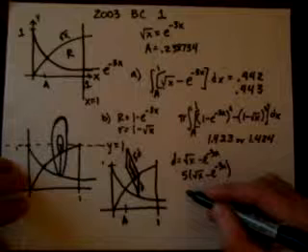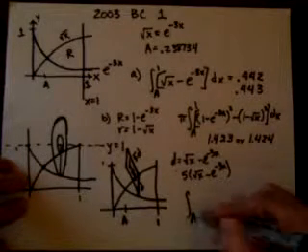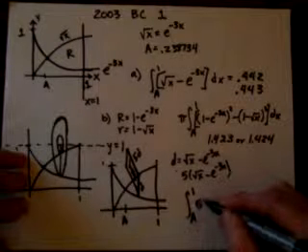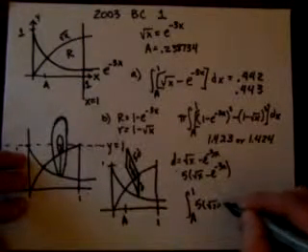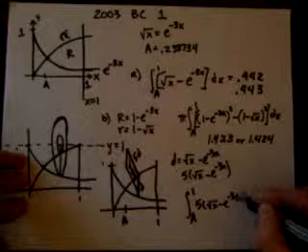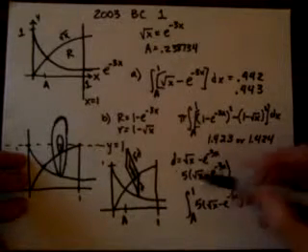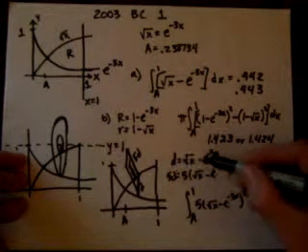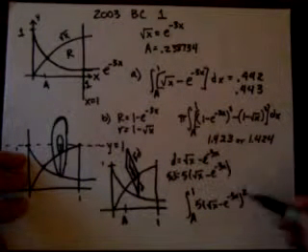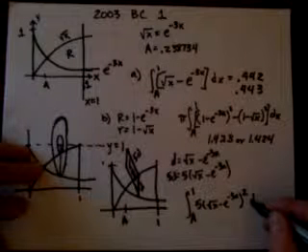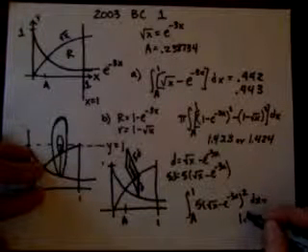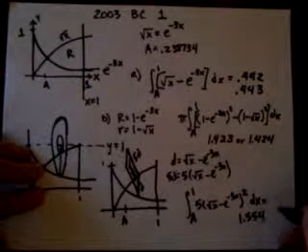So the volume is going to be the integral from a to 1 of 5 times root x minus e to the negative 3x, squared, because I'm multiplying this 5d by d, so I have that multiplied twice, which is why I get squared dx. When I plug that into my calculator, I'm going to get 1.554.